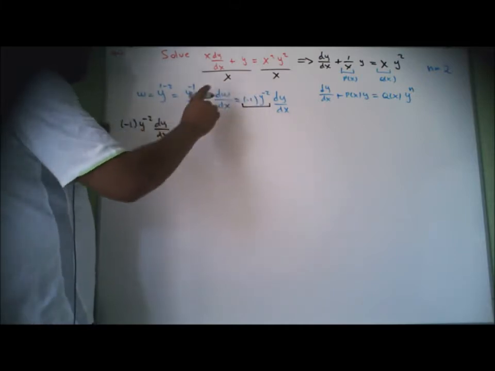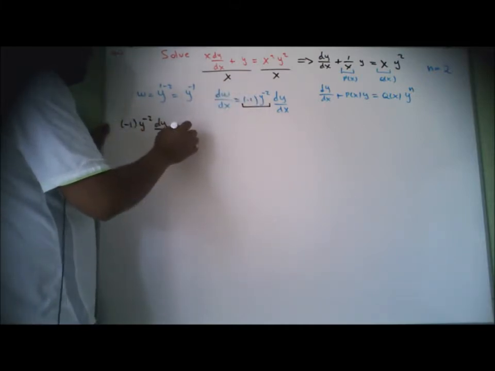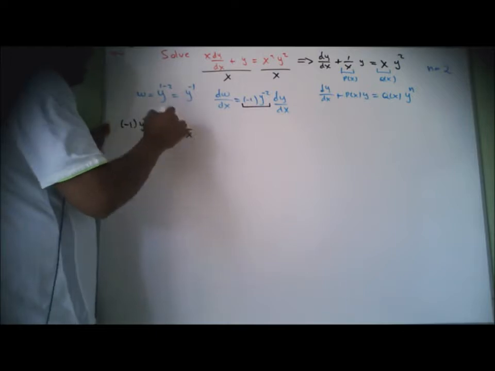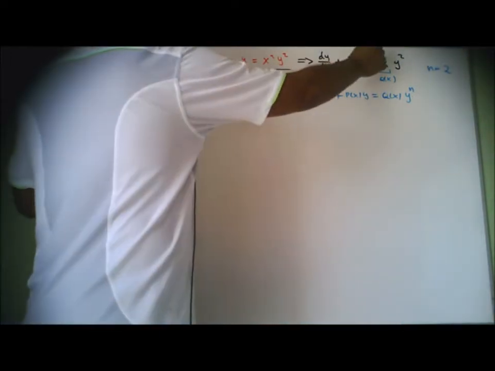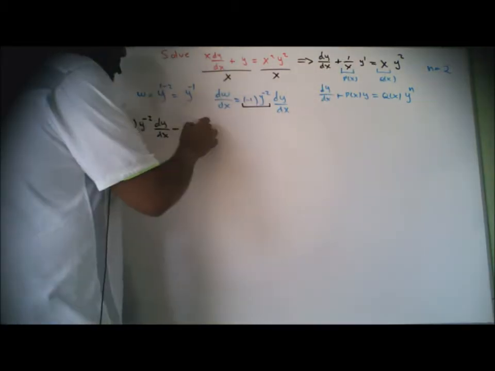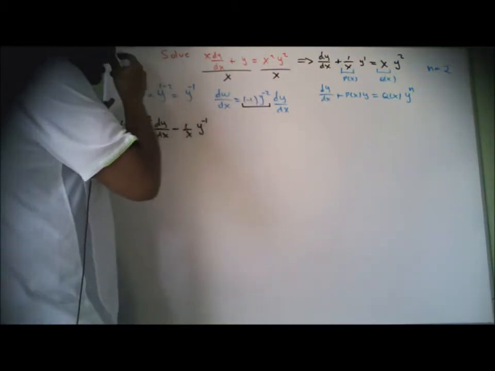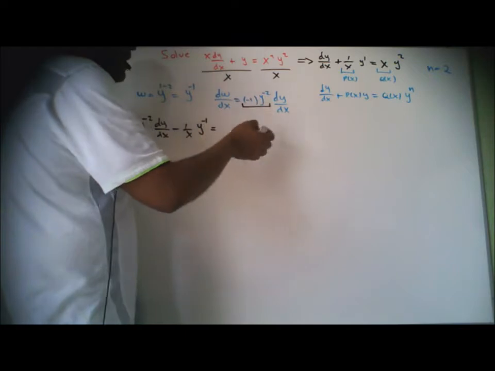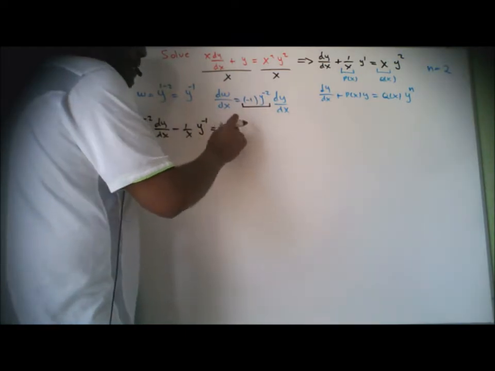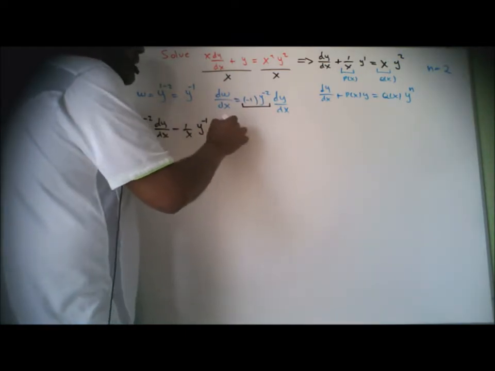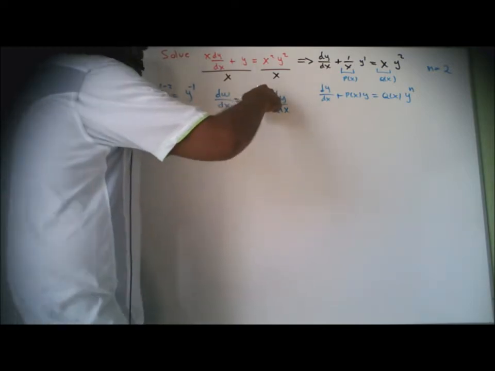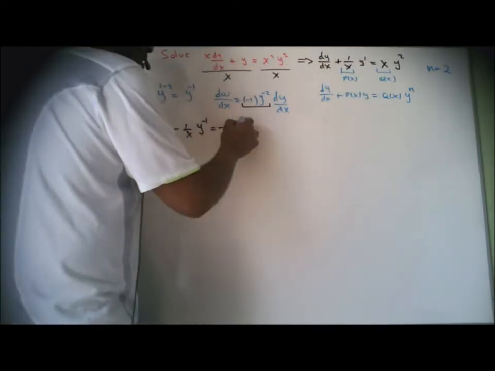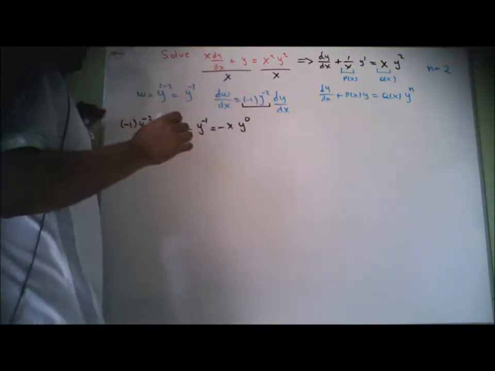plus minus, because this is minus 1 over x, and be careful with the y. This is y to the power minus 2, and here you have power 1, so this is y to the power minus 1. And then equal to minus x here, times y, minus because you have a minus here, y to the power of minus 2 times y to the power of 2 is y to the power of 0.